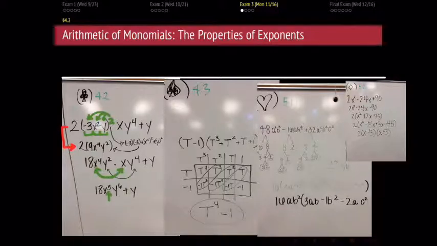Why is it x to the 5th? Where does the 5 come from? Adding the exponents. Because what is the exponent on this x right here? 1. 4 plus 1 gives you the 5. Likewise with the powers of the common base y, right over here, y to the 2nd times y to the 4th gives you y to the 2 plus 4, y to the 6th. And then, of course, because I'm devious, I also put this extra plus y here at the end. What happens to that plus y?